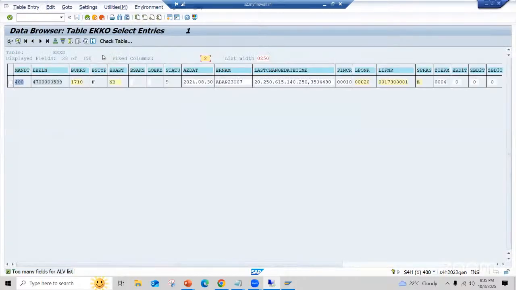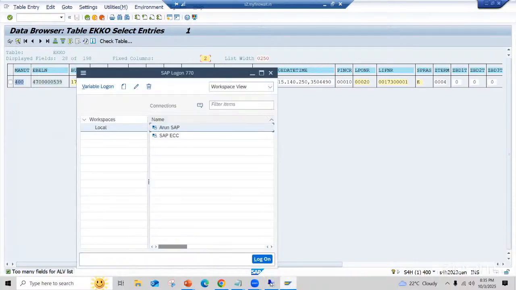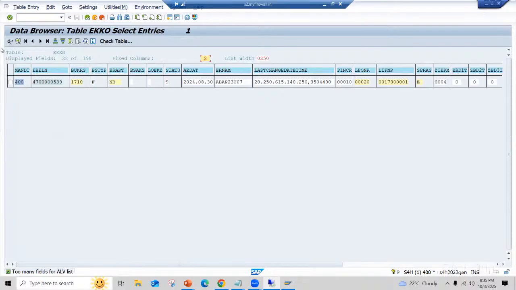See here, this is how the data looks. We'll see all these concepts more clearly going forward. This is how the purchase order looks. As long as you are in SAP, you will use this terminology: purchase order, sales order, material, customer, vendor. It will be very interesting.